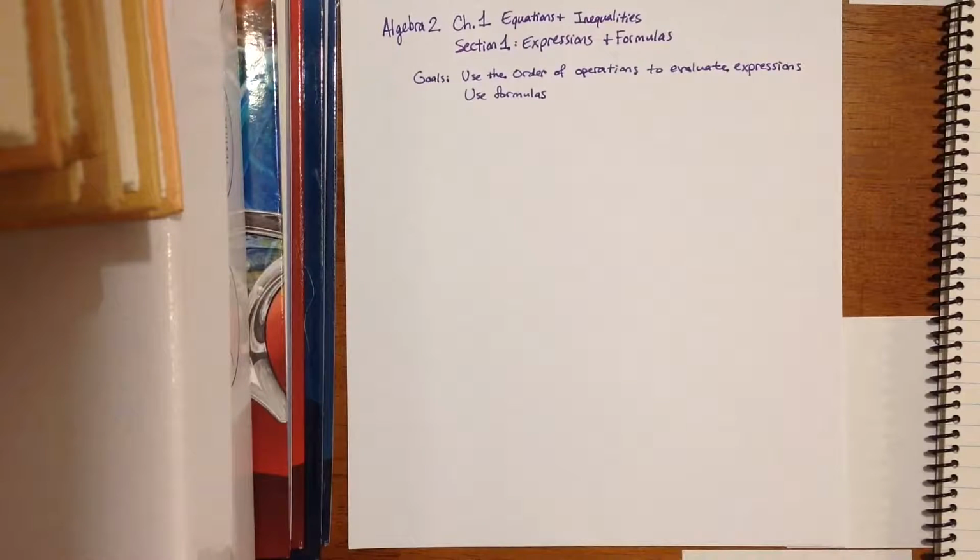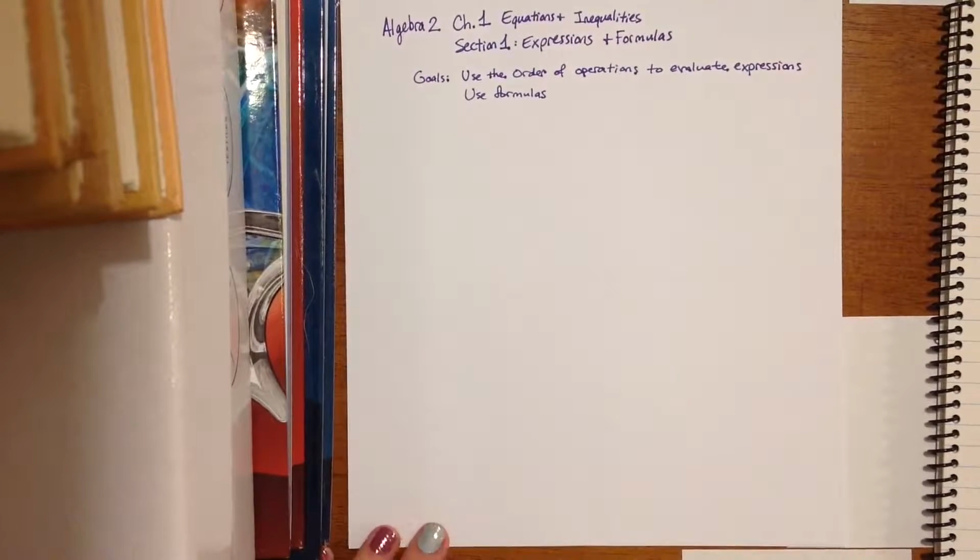So we're going to get started today with Chapter 1, Section 1. Chapter 1 is Equations and Inequalities. Section 1 is Expressions and Formulas. Once again, I'm hoping a lot of this is review for you. Our goals for this video are to use the order of operations to evaluate expressions and to use formulas.